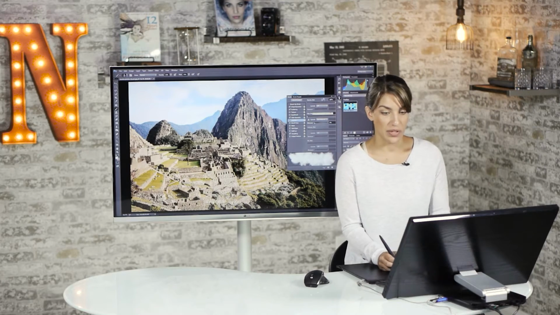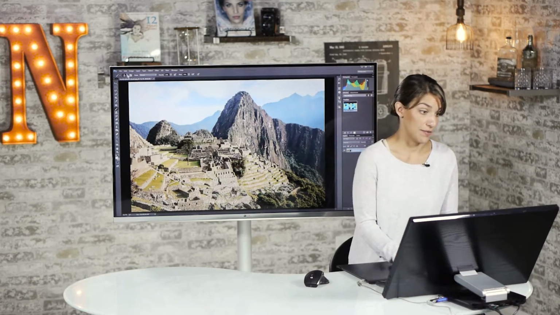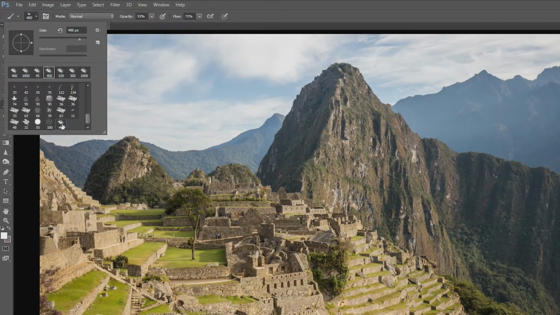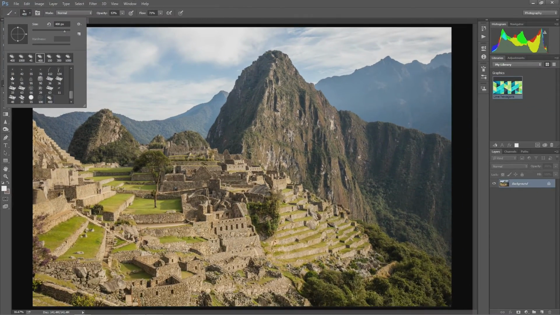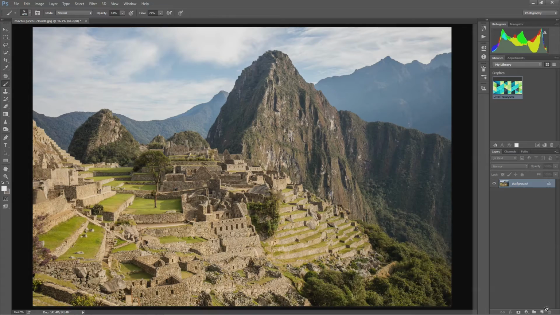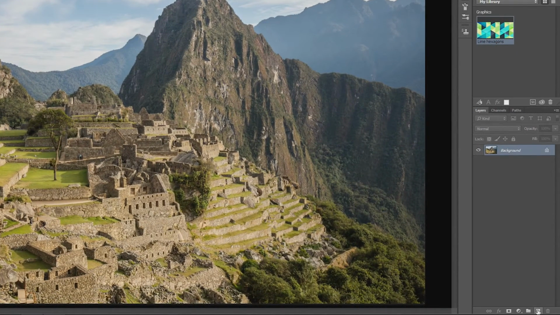But I happen to already have a brush that I like that I made earlier. So I'm going to go in and that's brush 400. So now I'm going to make 2 new layers, and I'll do that by pressing this little layer icon here 2 times. So you have layer 1 and layer 2. I'm going to name layer 1 background clouds. And layer 2 F clouds, which sounds mean, but that's for foreground clouds.